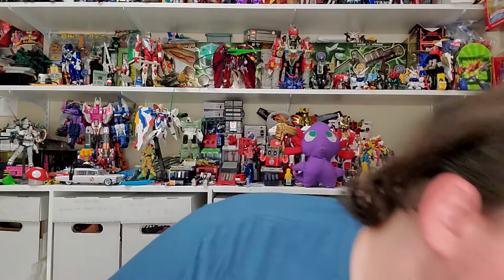And that's what I got. Obviously not a whole lot going on there, but it's Valentine's Day and it was only from my wife and son. But even though it's not a big quantity, it's quality stuff. I am so happy that I got those, especially since this means now I am basically short one mecha before having a complete DX Kyuranger mecha set.